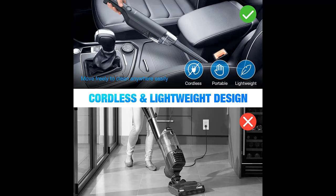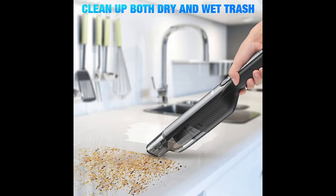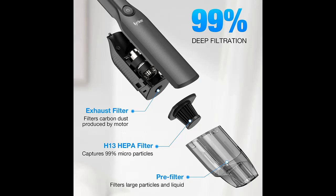The portable handheld vacuum cleaner has three nozzles to deal with different objects. The large nozzle can help you clean most solid dirt, grain, grass, pet hair, sand, etc. Crevice nozzles are used for sofa seams, seat edges, and debris. Brush nozzles are used to clean uneven surfaces such as carpets and keyboards.